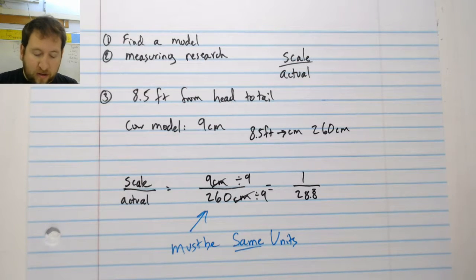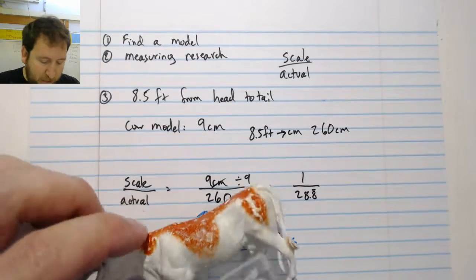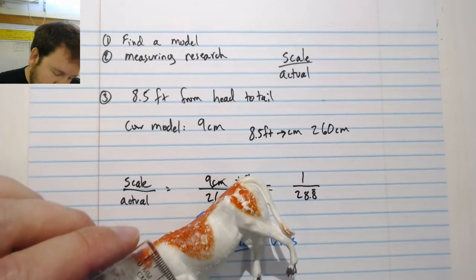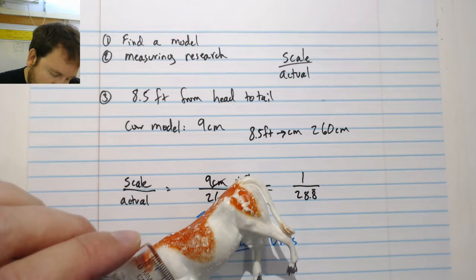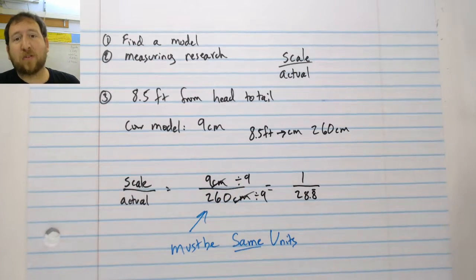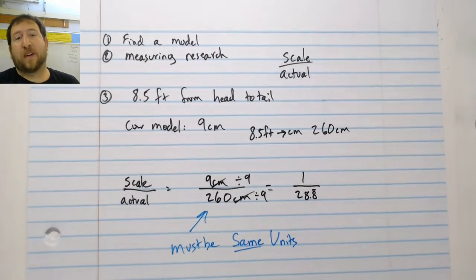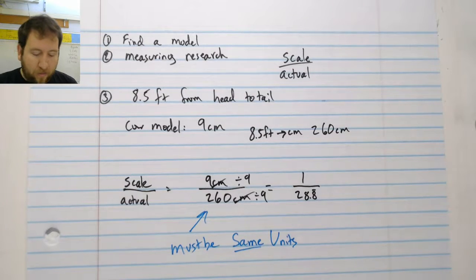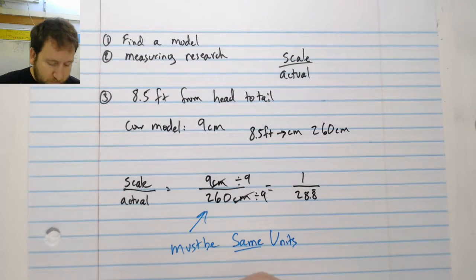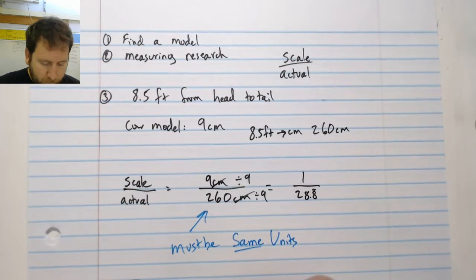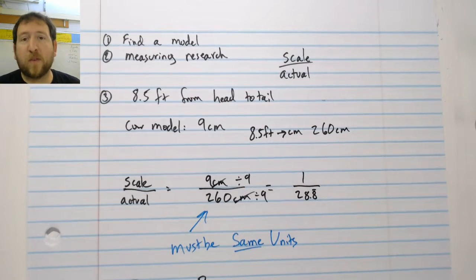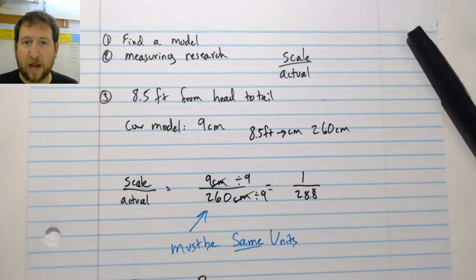Now, if I wanted to measure the height of my cow, I could use my same scale model. My height of my cow is about, let's see, 4.5 centimeters. So to get an actual height of the cow, I would just multiply 4.5 by 29 to figure out what an actual height of a cow would be. All right? So you're doing this 3 times. If you're confused or get stuck, just ask me or an adult and we'll do our best to help you out. Good luck today.